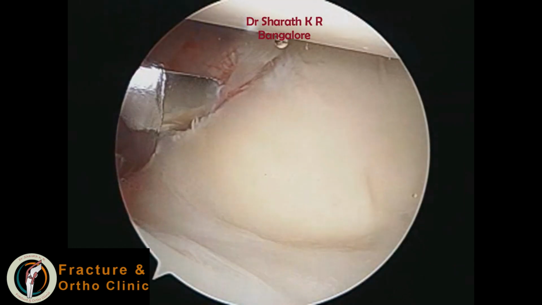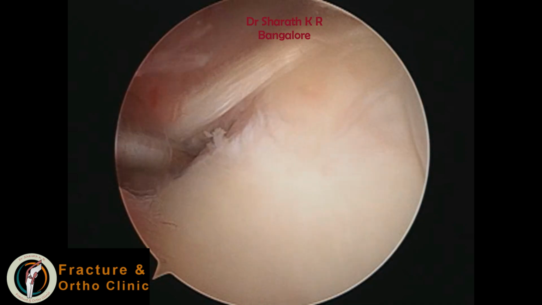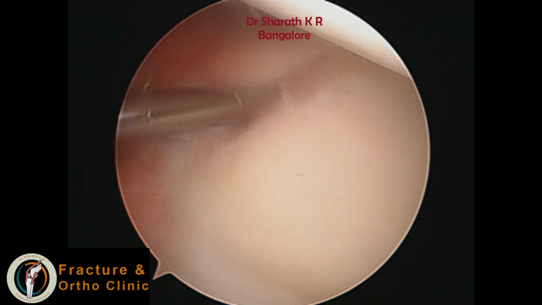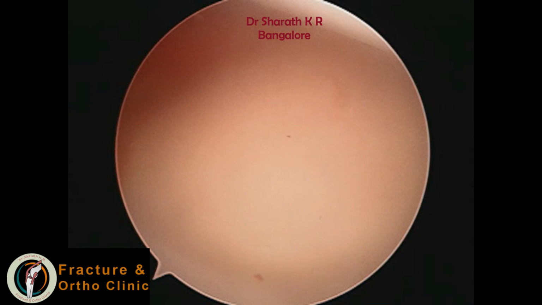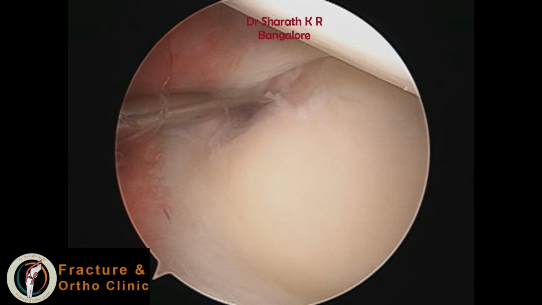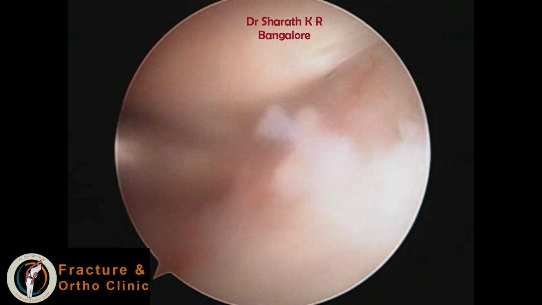We have created a posterior portal and an anterior superior portal. I am viewing from the anterior superior portal, working from the anterior inferior portal, now liberating the anterior labrum below the labrum, till the paralabral cyst, where cyst fluid is coming out. And now if we do this till the periosteum, till the bone, then only the cyst will be evacuated and the person will have pain relief. Immediately he will have pain relief.